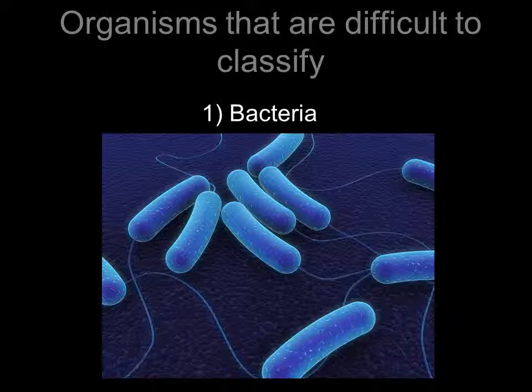So now moving on to our last learning outcome, you should be able to state why some organisms are difficult to classify. Our first example is bacteria. Now, if you remember, the definition of a species was a group of organisms that have similar physical appearances and can interbreed to produce fertile offspring. Now, the problem with bacteria is that they don't reproduce sexually. They reproduce asexually by something called binary fission, which means splitting in two. So, how do we really know whether they can interbreed to produce fertile offspring? And the problem is, we don't. It makes them hard to classify.